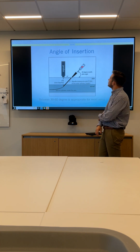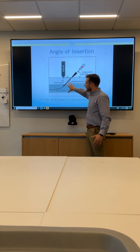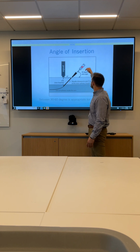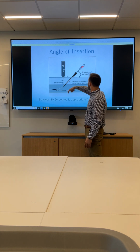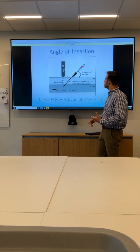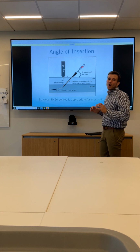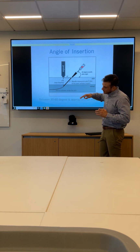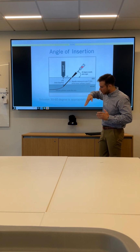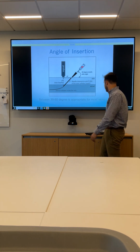Angle of insertion, as we talked about. So the angle of your probe will sit at 90 degrees. There's a bunch of calculations here, but what I want you to know is the angle of your probe will sit at 90 degrees, and you will typically start to stick a patient at that 45-degree angle. Again, between 30 to 60 degrees is appropriate for most veins, so 45 is the mean there. So stick to 45 degrees. If they are a little bit more edematous, you might want to bring that up a little more so you can get the needle tip deeper, quicker, so that way when you drop your angle, you puncture through the needle and more of the catheter gets into that vein.